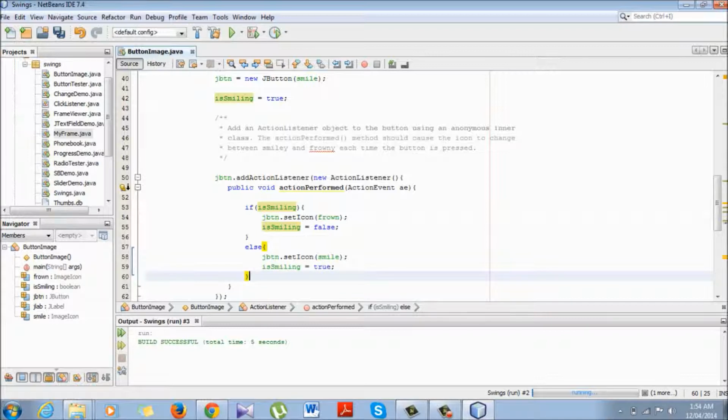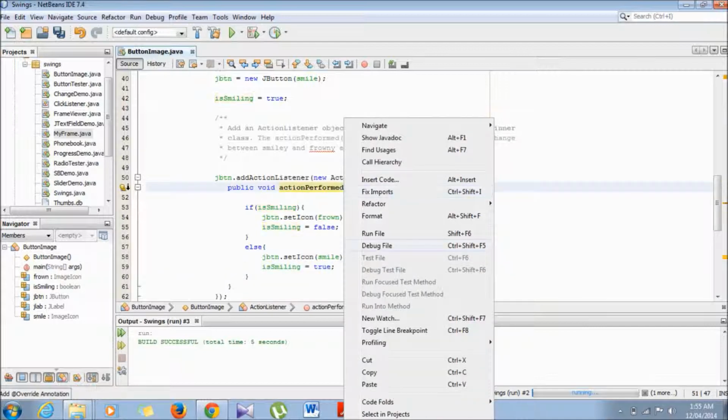So what is the if else block doing? If it is smiling, then it is setting the icon on the JButton to frown, and the isSmiling boolean variable is made false. And if it is not smiling, then the control will go to the else part, and the JButton will have a smiley face, and the isSmiling boolean variable has been made true.